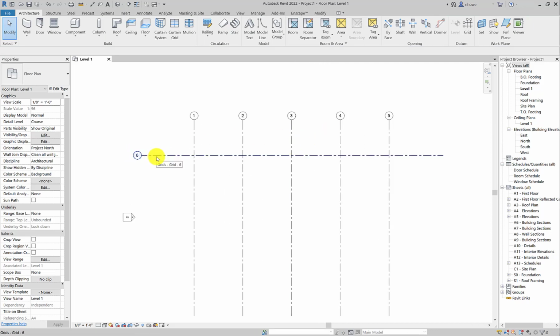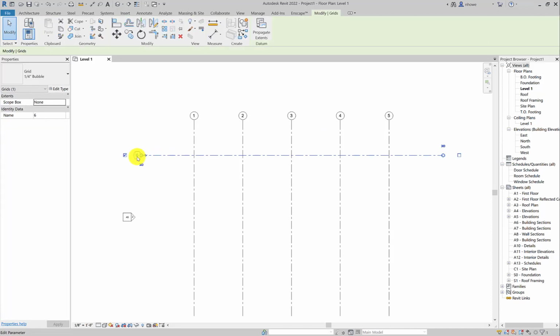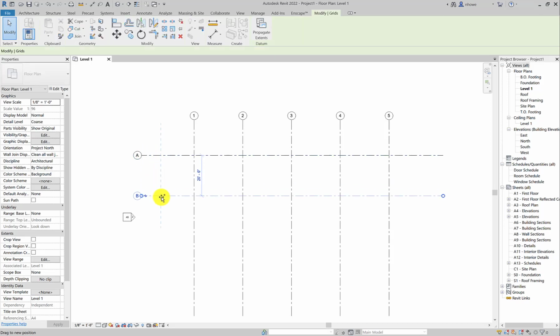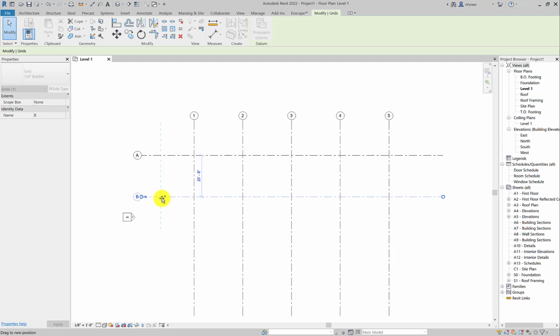Well, I don't really want it to be 6. The way it works for the architectural drawings is you have one be a numerical column grid, and the other will be an alpha grid, so it'll be letters. So you just put an A in that one, and it will recognize that that is now your alphas. And I'll make this 20 feet.